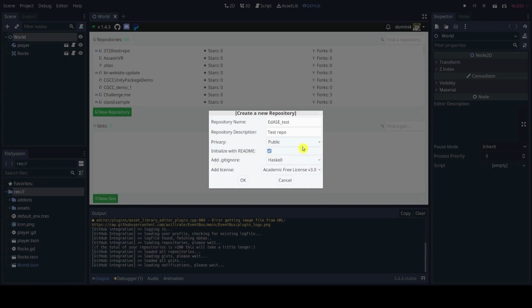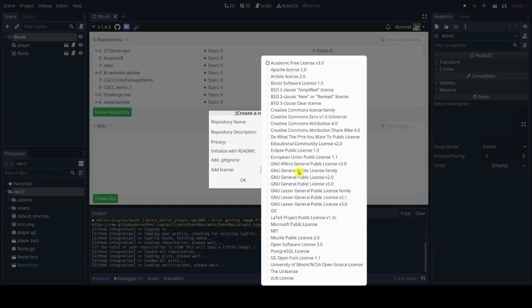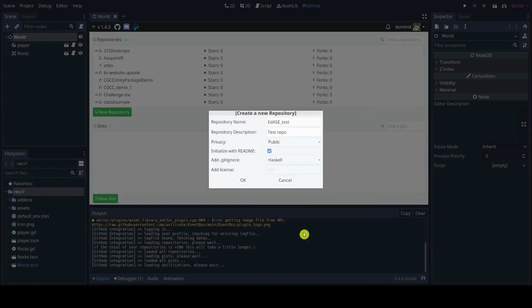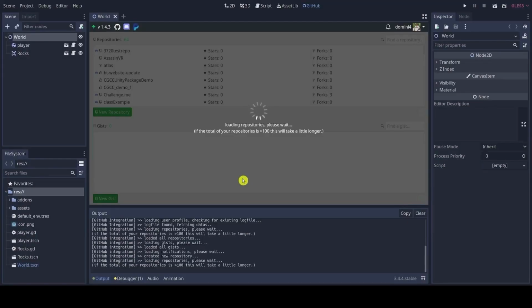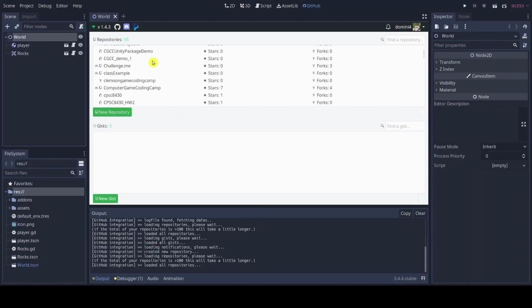Select initialize with README. You can leave the gitignore selection as is. We will not be using gitignore for this application. I'm going to select the MIT license, but there are a lot of licenses from which you can choose. Click on OK, and this will create an is_test repository in my GitHub account.